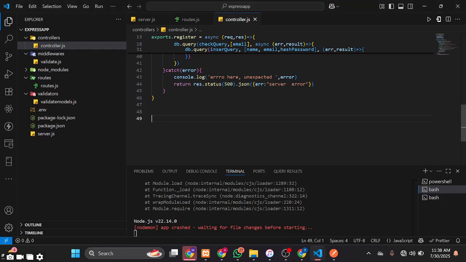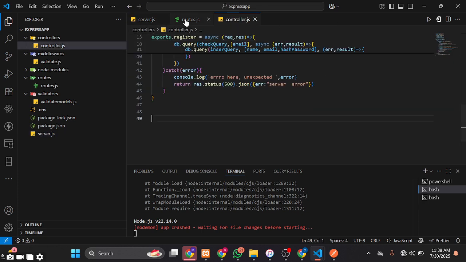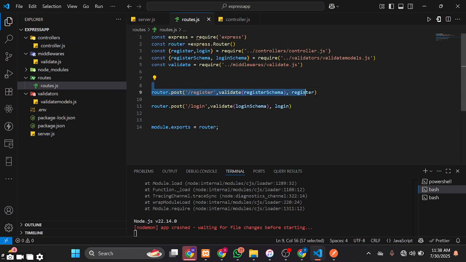Alright guys, so we're going to continue building our Node.js API, and we're going to continue putting some level of protections on it. Right now we've already done the login side. As you can see, we have the login here. What remains now is to do the controller. We've done the register controller, so what remains now is to do the login controller.